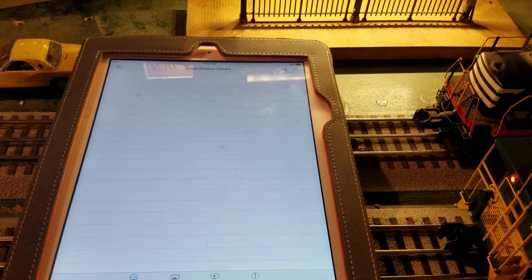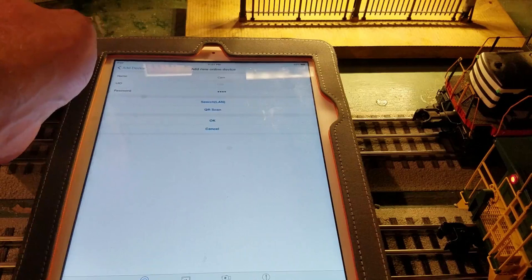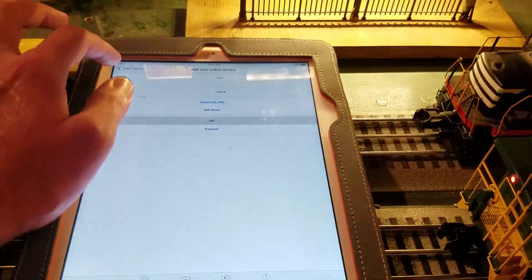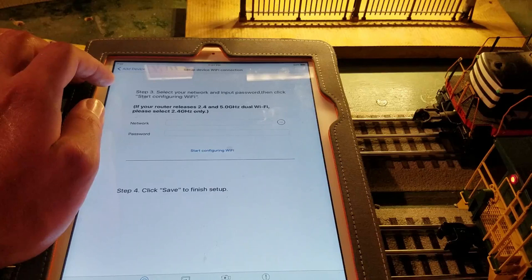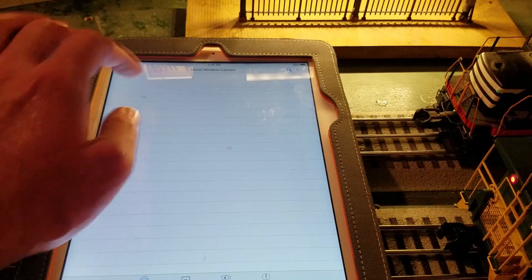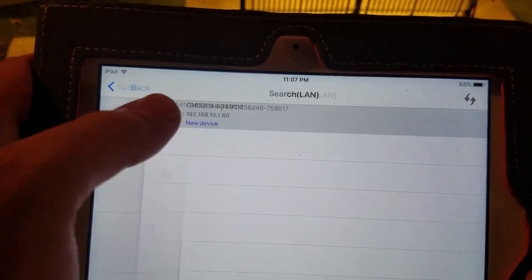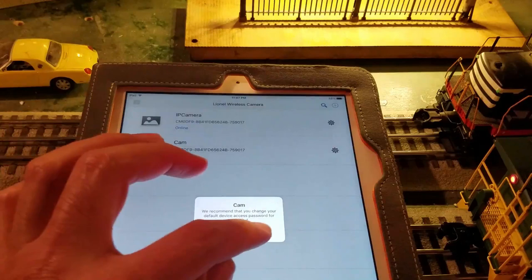Okay, so we have to add our camera. So we're going to hit the plus. There we go. So we're going to add new online camera. Aha, search. I'm sorry, search. That's what we want to do. So, we're just going to click on it. And we have our camera. We're gonna skip. And let's see what we got. Here we go.